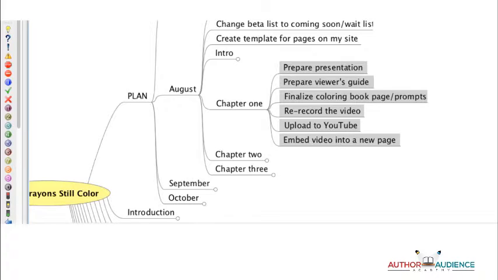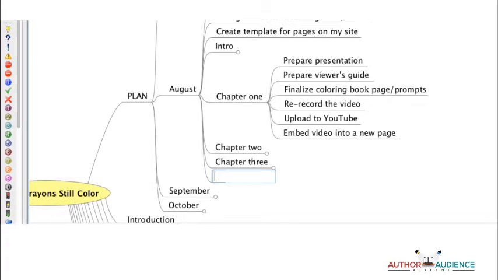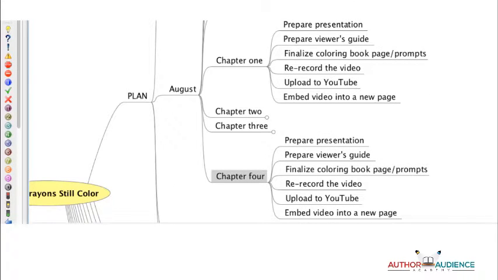And then what I can do is I can go up here, I can go to copy, and then let's just say I want to have a chapter 4 in here. Then once I have this chapter 4 node selected, I can just come up and say paste. Boom, boom, shakalaka boom. Isn't that awesome? So you can just create your little outline, copy and paste it to every single chapter. So then you can get stuff done.